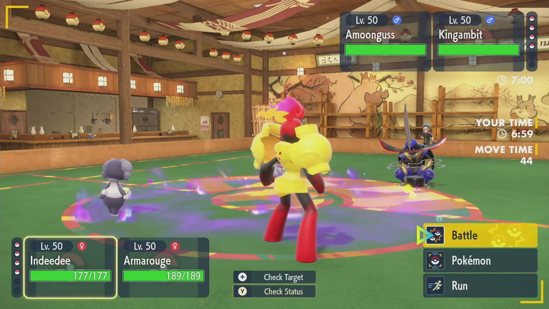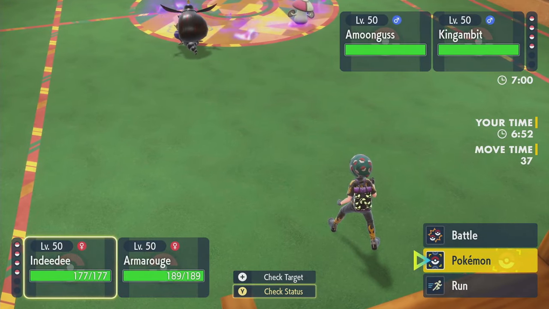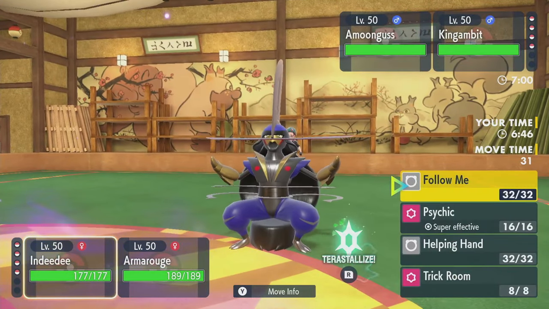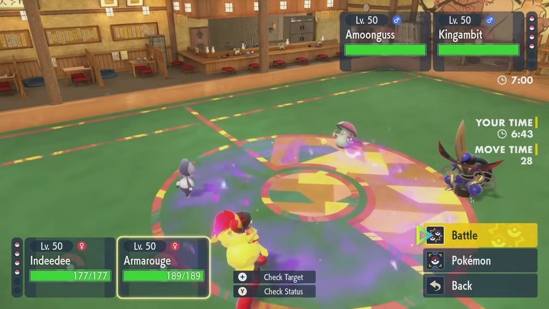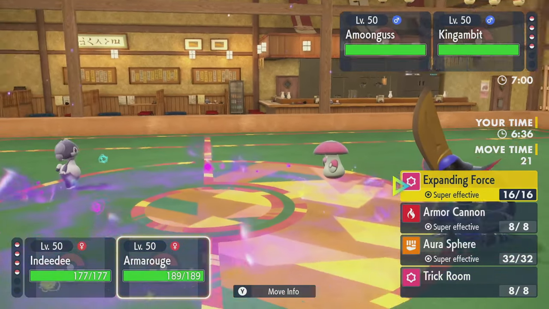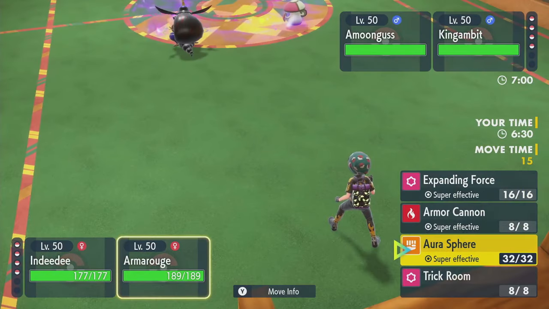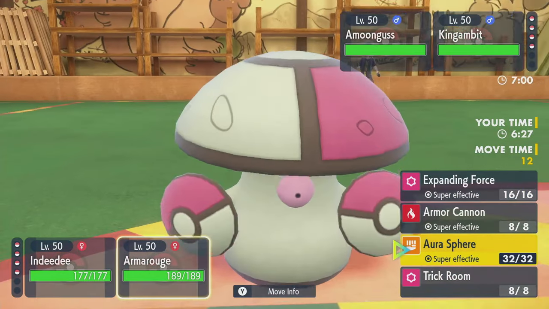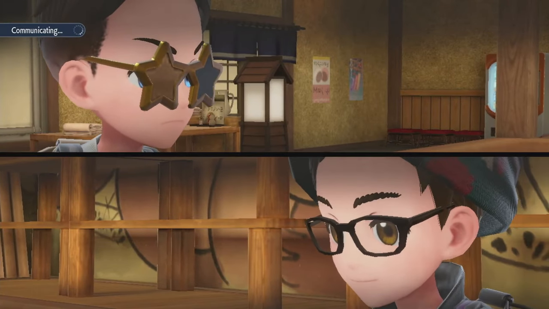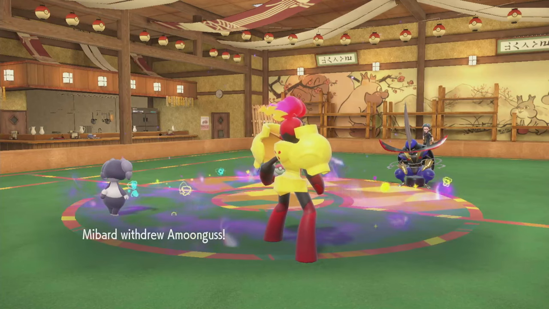I could Tera Grass Follow Me. I could Tera Grass, Follow Me and set Trick Room. I don't know if I want Trick Room against King Gambit and Amoongus. Tera Grass Follow Me seems right. And then I'm not too worried about Amoongus, I'm more worried about King Gambit. I could throw an Aura Sphere. I'm feeling brave, I'm gonna throw an Aura Sphere. I definitely need to Tera Grass something turn one just to stop Amoongus from being a problem.